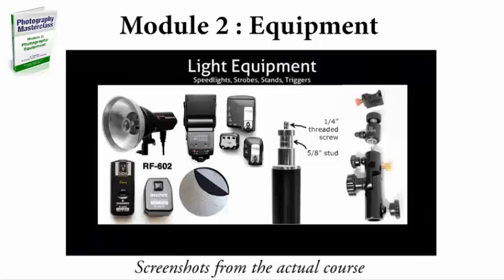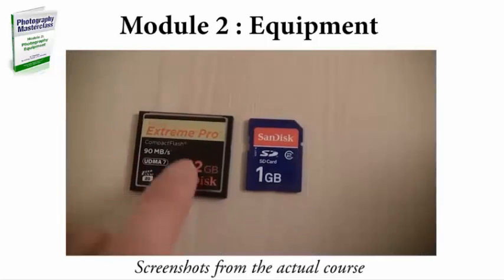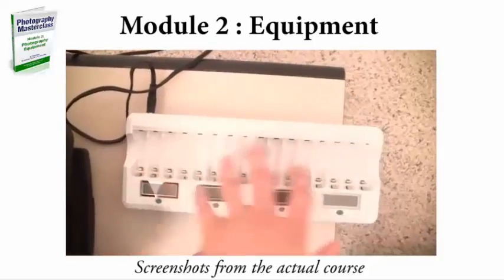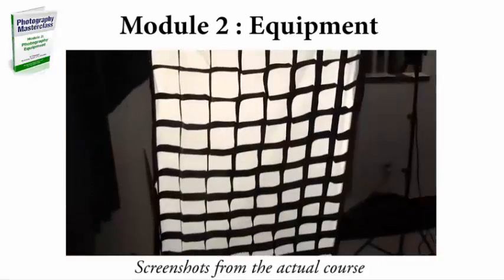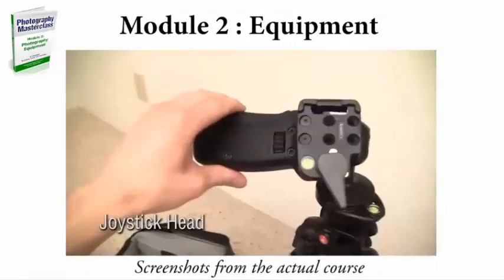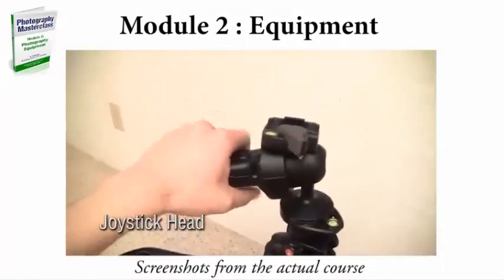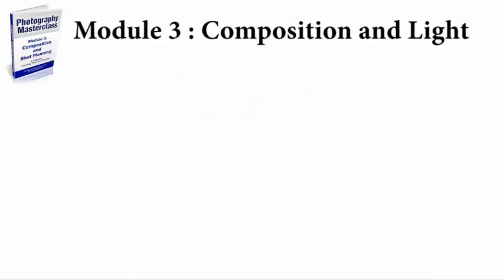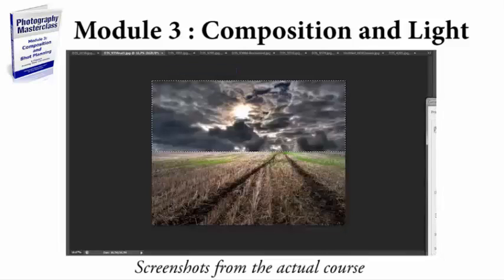I'll be reviewing different types of filters that you can put on the lenses to get certain effects, and I'll also be doing a thorough review of all the lighting equipment that I use, just to give you an idea of the industry standard of what you can have in your kit to get good images. And then after that's all done, we'll move on to Module 3, which is all about composition.